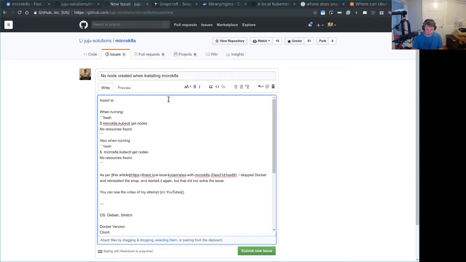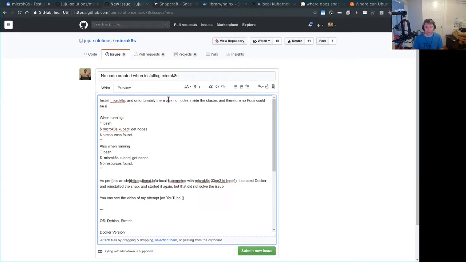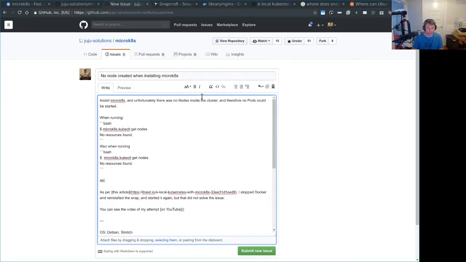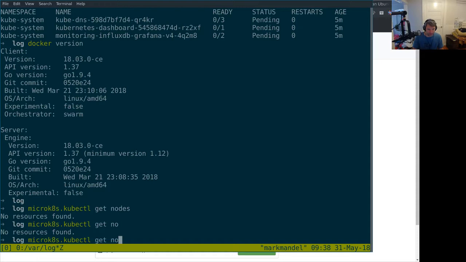Installed MicroK8s, and unfortunately there was no node inside the cluster, and therefore no pods could be started. All pods failed with the message. Let's grab that.